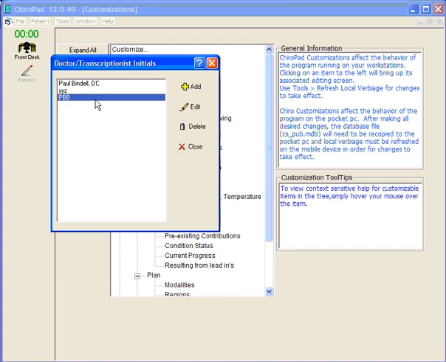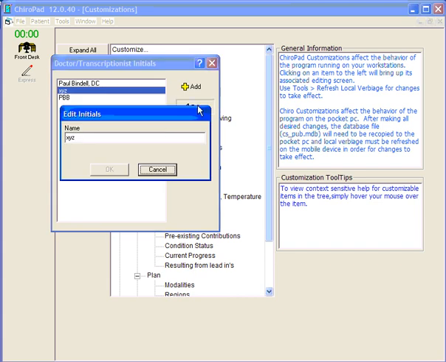Once the initials are located here, then within the ChiroPad Note section, you would be able to select your initials in order to sign every note that you produce. In this way, it would be guaranteed that your notes would clearly be identified as having been prepared by you. Also on this screen, you would be able to click on a specific item and then click on Edit, in which case you would then be able to change the initials to something that suits you better.